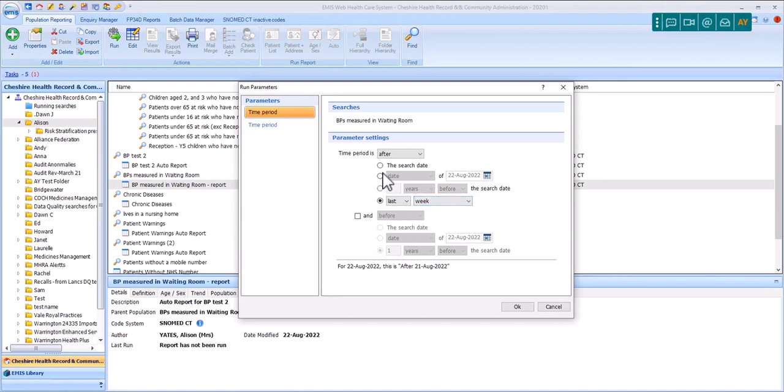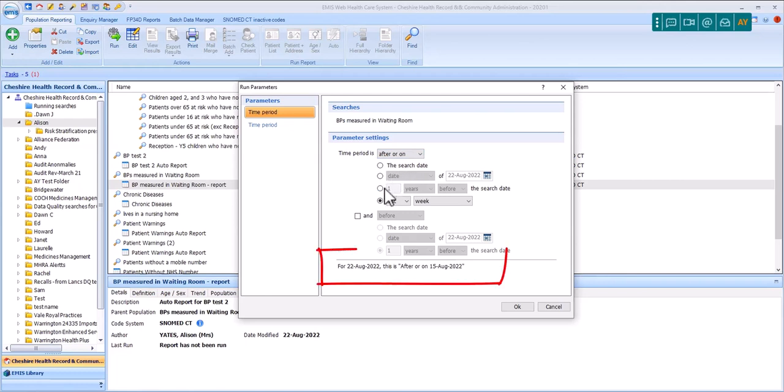One thing to be particularly careful about when configuring this date box is ensuring you select the correct option in this drop-down. As an example, if you select after and then pick the date the 1st of May, you'll get results for the 2nd of May onwards. If you select after or on the 1st of May, you'll include the 1st of May in your search.